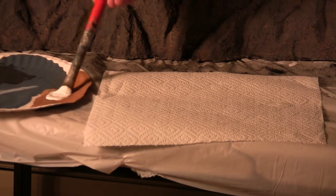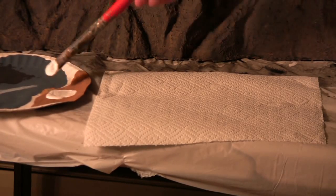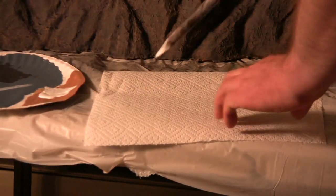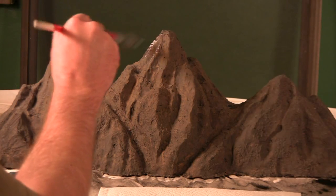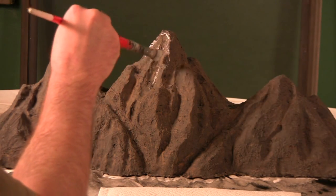So here I'm going to apply some snow. I've got pure white acrylic paint. I'm just going to get rid of a little bit of the paint. Usually with the dry brush technique, you see me getting rid of most of the paint. With this, I want a bit of a thicker application.